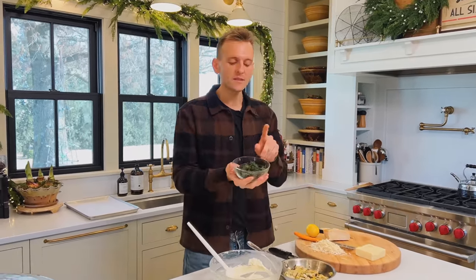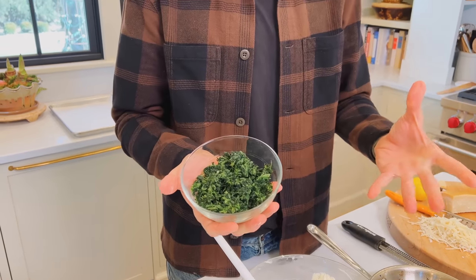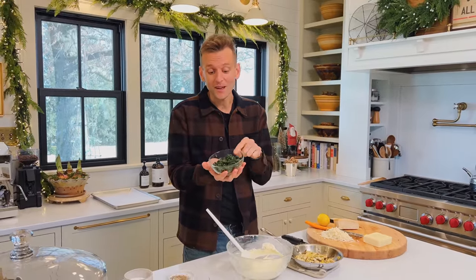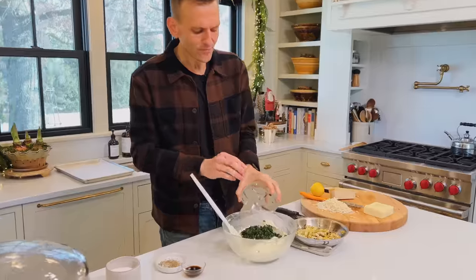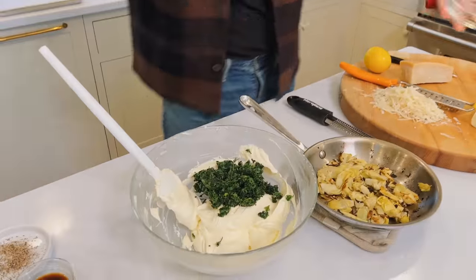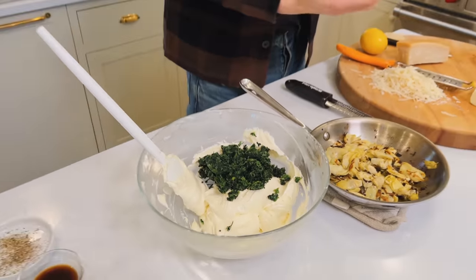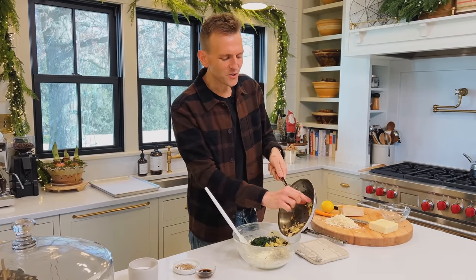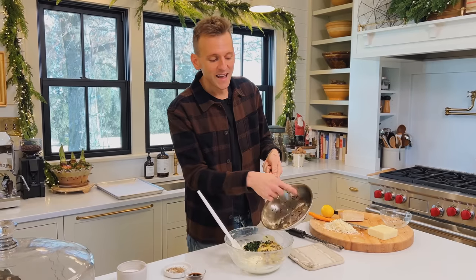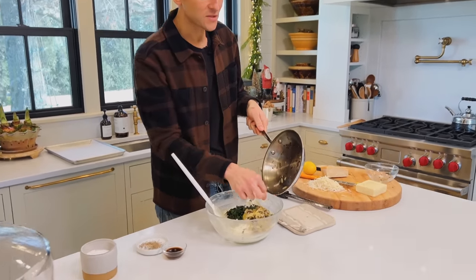So we're gonna start with spinach. This was a 10-ounce package — a pretty big package of frozen spinach. I thawed it and squeezed it out. It goes down to so little amount. So we're gonna put that in here. Spinach is such a funny thing to have in here, but it really does offer a little bit of variety — a little bit of green, a little bit of freshness, which I think is important. We're gonna throw these artichokes right in here, too. So we get all the crispiness, all those brown edges. We're gonna put it all back in the skillet — I'll leave it dirty because that's just gonna add to the flavor, too.